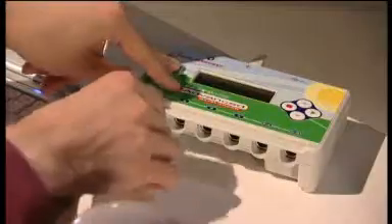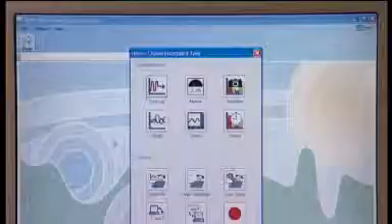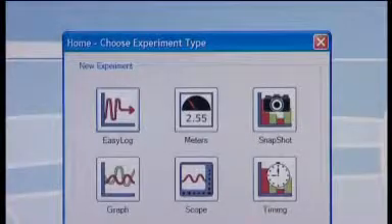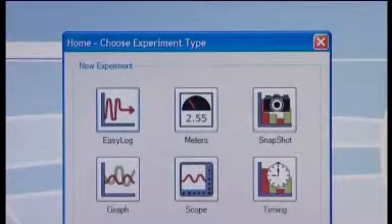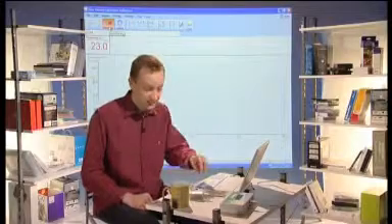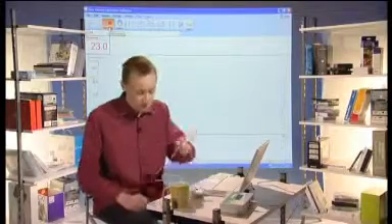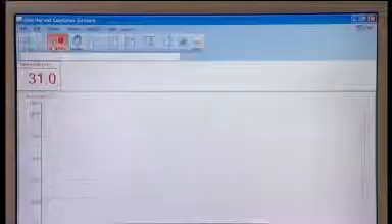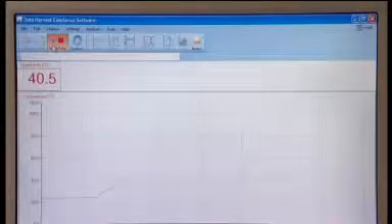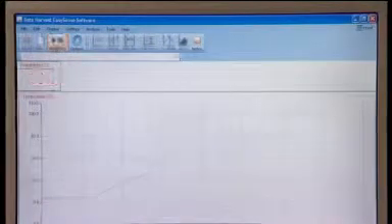I'm going to be demonstrating with a temperature probe today, and I've got the software up on the home page, and the easiest way to start logging is by using the Easy Log function here. It will just log for as long as you let the computer program run. Now I'll put my temperature probe into my hot water like that, and you can see the temperature rising. It will log until I hit the stop button.